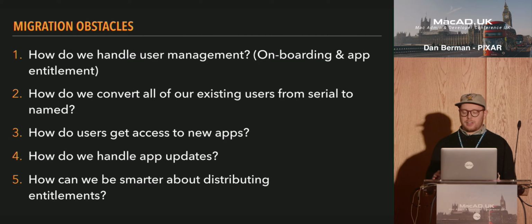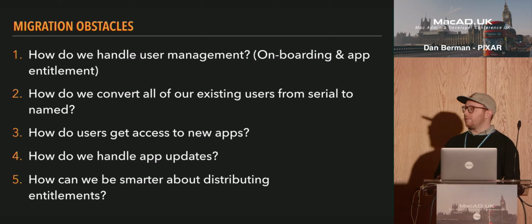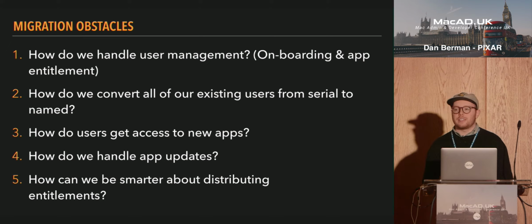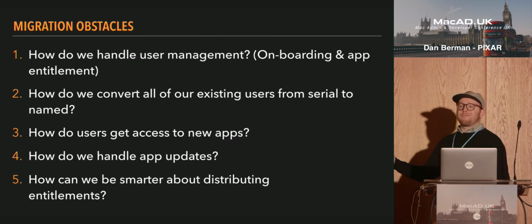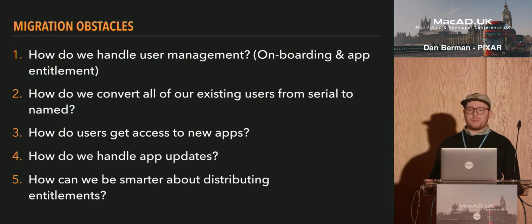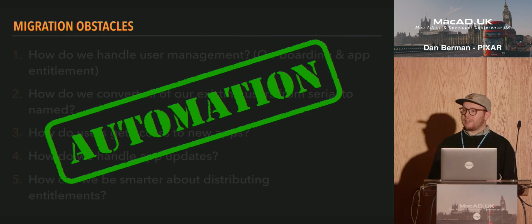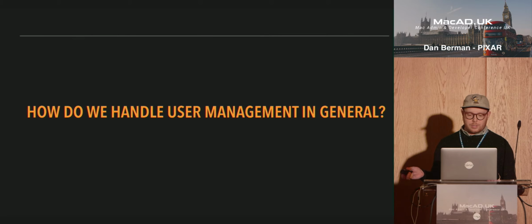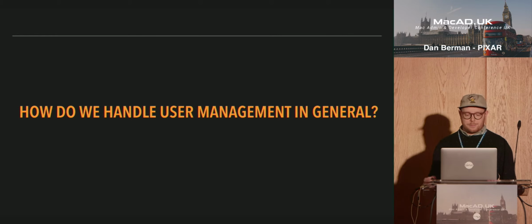A little bit of history for Adobe at Pixar. Forever, we were just willy-nilly about licenses. Anybody, a PA who just needs to crop a photo, is like, oh, I need Photoshop for that. And we were like, yeah, sounds good. Let's do it. And we would just be giving away entitlements left and right with no sort of audit trail or checks and balances or anything like that. And so it's like, okay, how can we be a little bit smarter about this? So the answer, as any sysadmin will tell you, the answer to all of life's questions is automation. So let's go through these one by one and see sort of what we did.